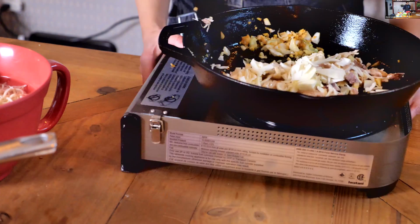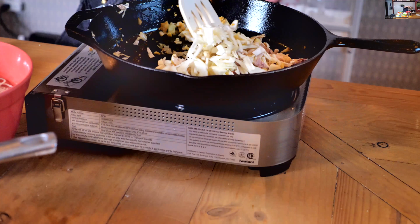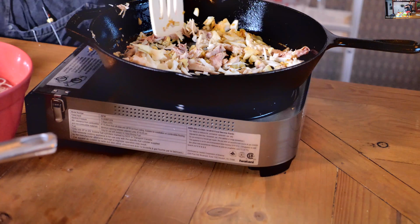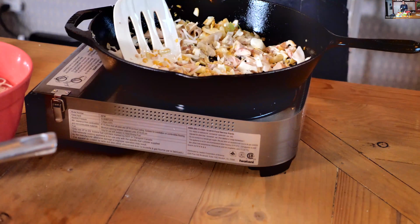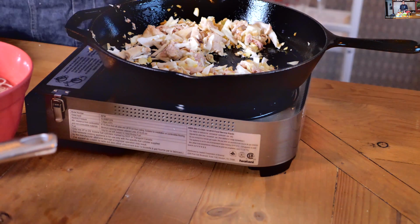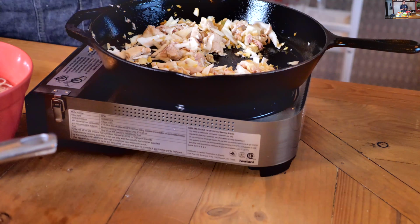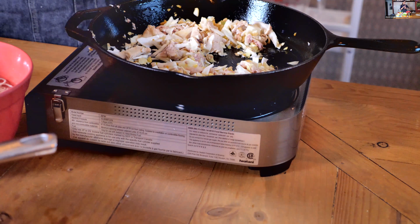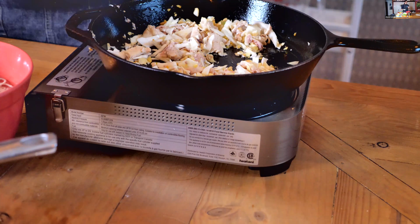So with the pan on medium, with all of the veggies, we'll just let this cook a little bit first before we add the seasoning and our noodles in. So with any kind of fried rice or fried noodle dish, generally you want to add in your toppings, like your veggie toppings and your protein toppings first. And then once they soften up and cook through, then you add your noodles, rice, whatever it is. And then you add your sauce so that all of the ingredients, including your veggies, your meat, and your noodles, get all of that sauce and that flavor soaked in there.